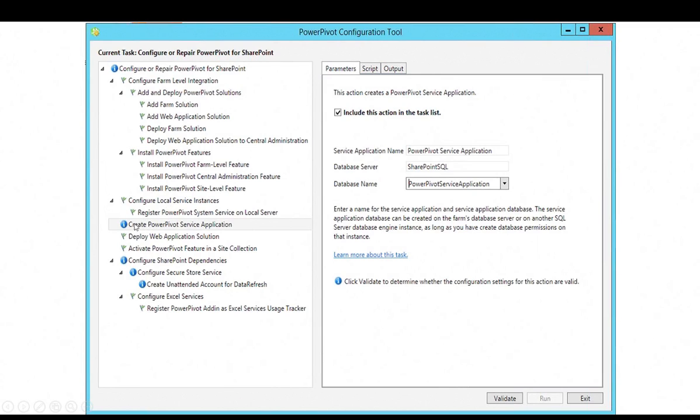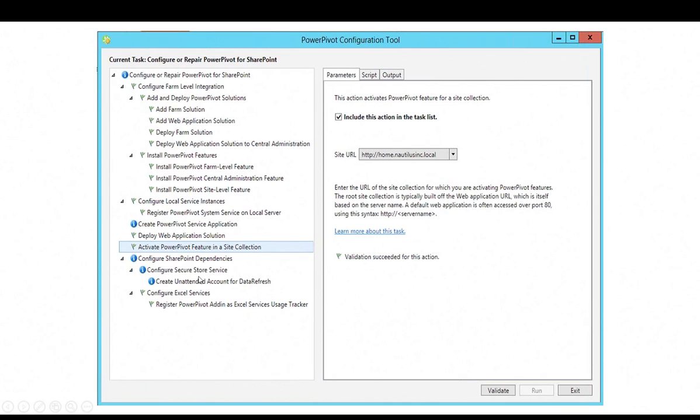So next up we go to Create PowerPivot Service Application, and in here we want to set the name of our service application. I don't like the default name. The default name is quite literally Default PowerPivot Application. So if we're looking for our shared service, we're looking under D instead of P, and that doesn't make sense to me. So I like to change the name of that application. And any other things you wanted to customize, you'd go in here and do.